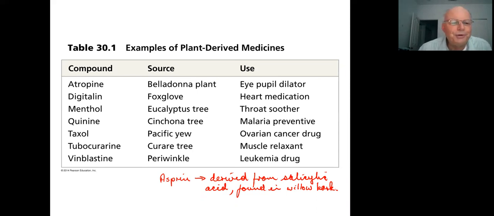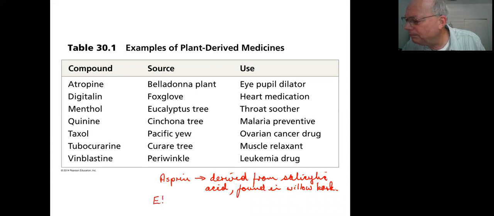So Advil, aspirin, and Aleve are all modifications of the basic salicylic acid form. The modifications are to reduce their irritation of the stomach lining so you don't get as much stomach bleeding. But they are all pain relievers and they act as non-steroidal anti-inflammatories because of the effect of salicylic acid or aspirin. But something the book doesn't actually get into, but something that I wanted to talk about.